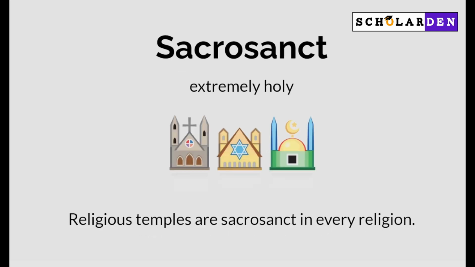Sacrosanct. You see the word sacred kind of hiding in there, which is a good way to remember this. It means extremely holy. Religious temples are sacrosanct in every religion. And then you could also use it in a similar way, but not exactly in the religious context, but with a similar connotation in a sentence like, his workspace was sacrosanct, and no one was allowed near his desk. So in his eyes, it was as if it were holy.